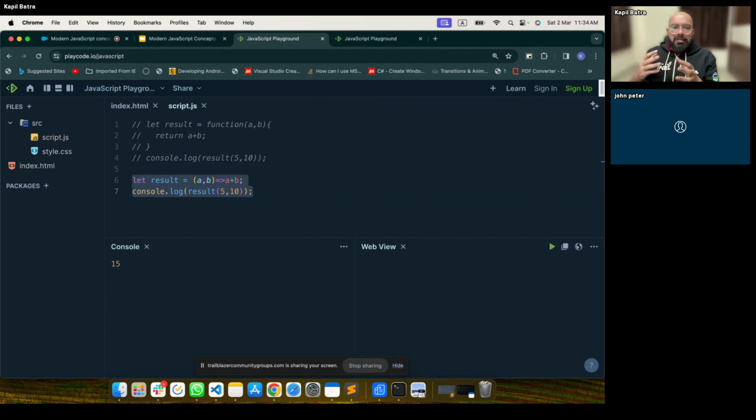Even the parentheses you see in the fat arrow syntax are optional if there is only one parameter. And you need curly braces only when you have more than one expression. If you just have one expression, you don't need to use curly braces here as well. So this was one of the basic examples of the fat arrow syntax. If you want to understand more, then at the end of this video, I'll be sharing a link of the overall library where you can check other examples as well with this fat arrow syntax.